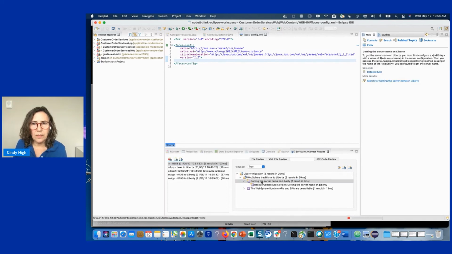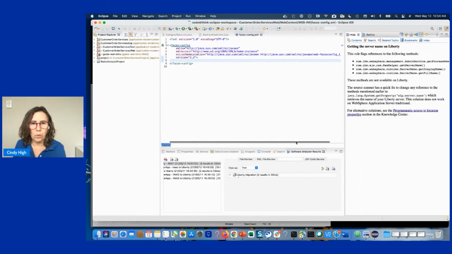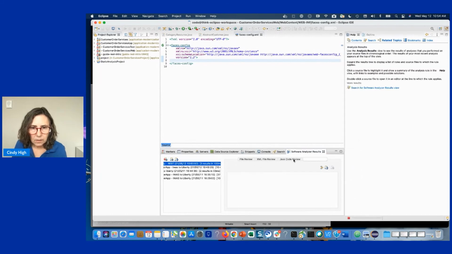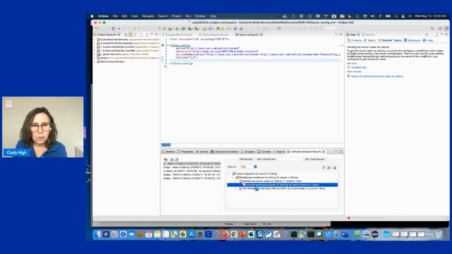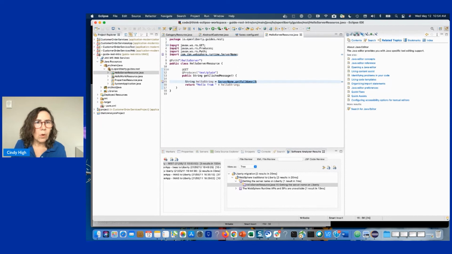If I click on the help, I get the detailed help here, and it's the same help we saw in the binary scanner report. We've had a little bit of refresh issue with this page, so if it goes short, just click off it and click back on. But if I double click on the piece of code, I see I've got an import that's got some WebSphere stuff in it, and that's getting flagged. I've got the get full name, and that's getting flagged.